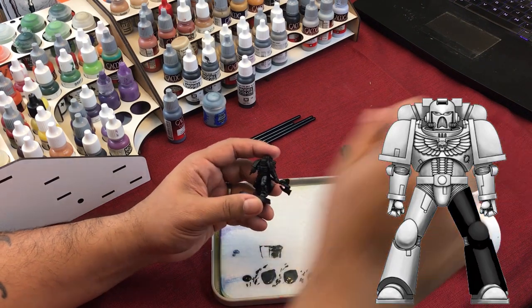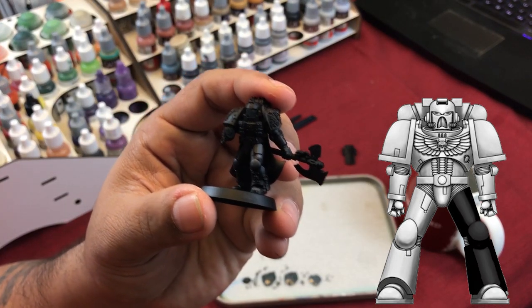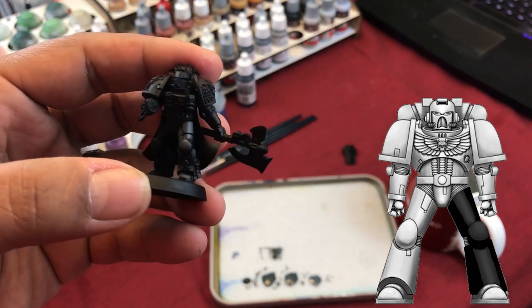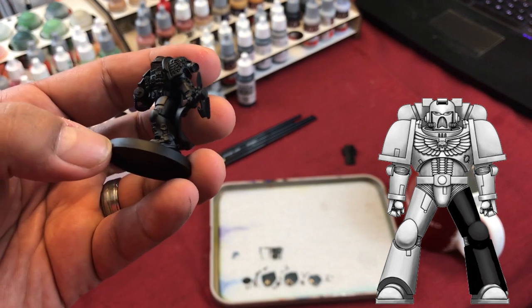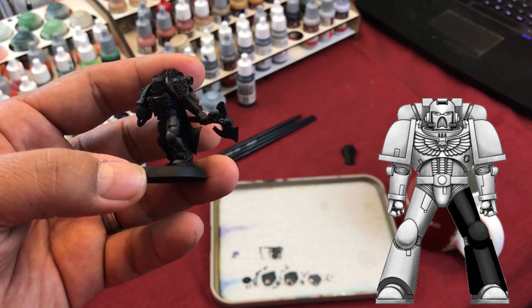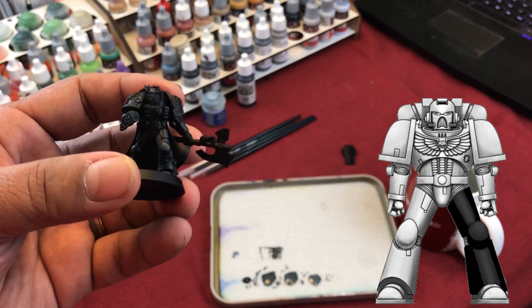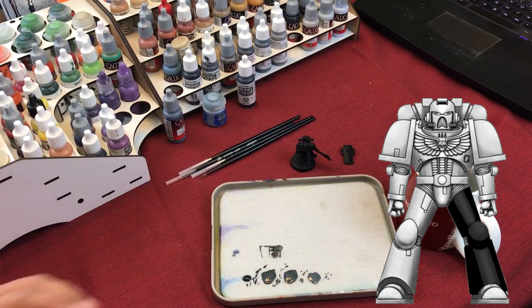Alright, so basically what I've done is I've done the base coat. Let me see if you can see the base, just the base color of the black right now. Alright, it's very hard to see in this, but you can kind of get the idea of what I'm trying to do. And it's really going to come together when we highlight it. So what I'm going to do is I'm going to actually show you how I highlight it.